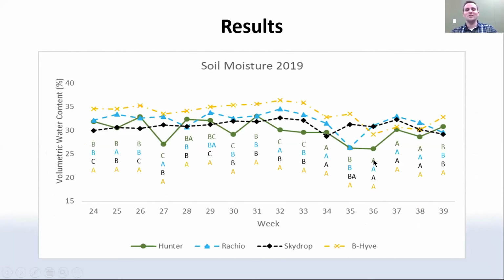We start to see those significant differences aren't there as often. And a major reason for that is those rain events that we saw.